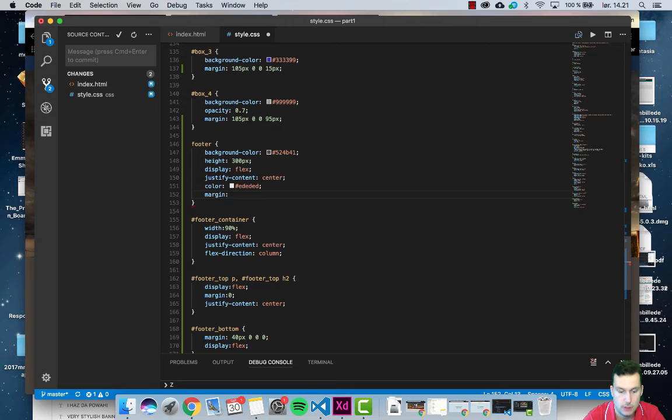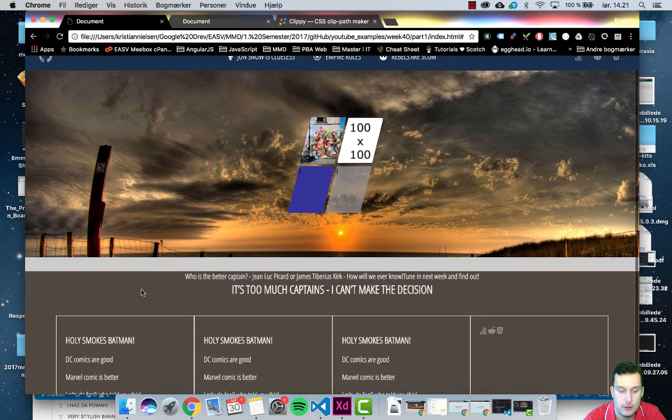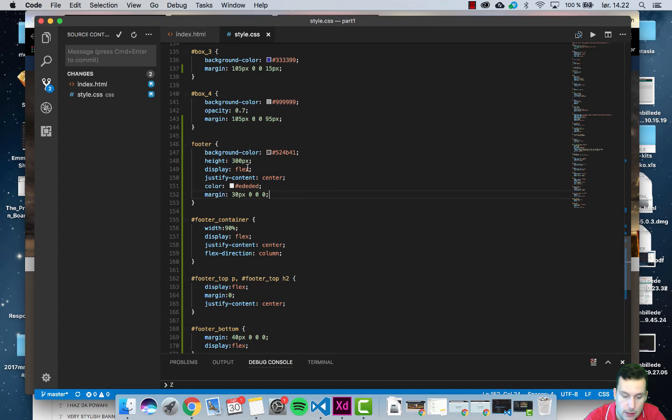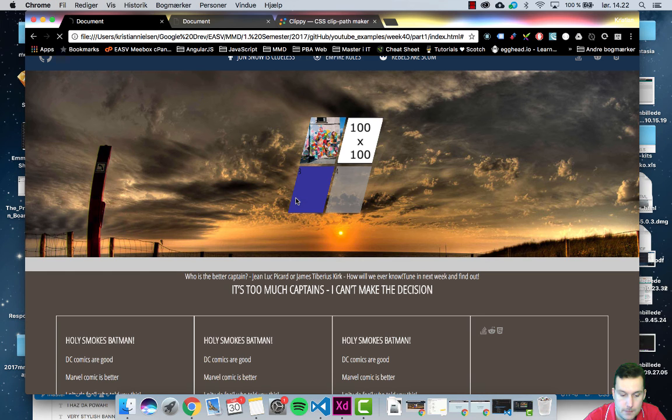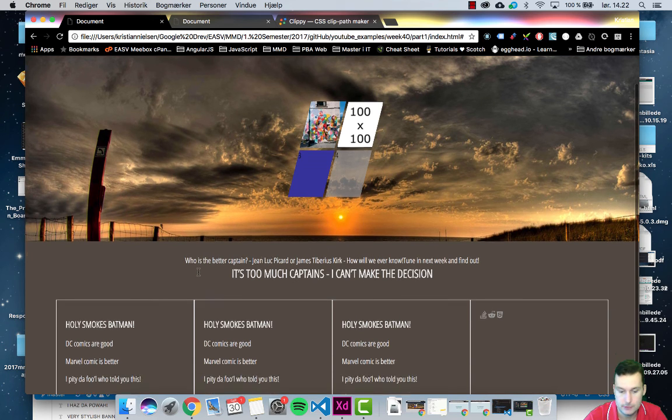So margin top, let's go with 30 pixels, 0, but this means we're going to push this element away from the other one, creating this space here. We just wanted to create space inside it, so instead of using margin, we're just going to use padding. Now it's going to move the items inside the box instead of the entire box. That's a way of doing this.